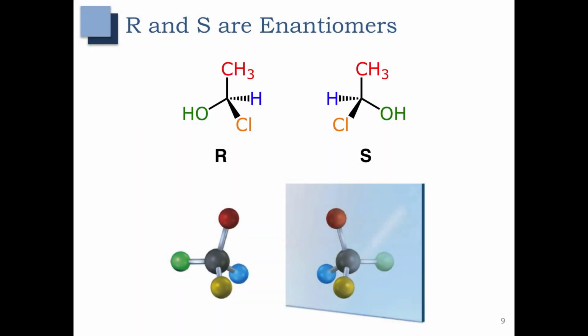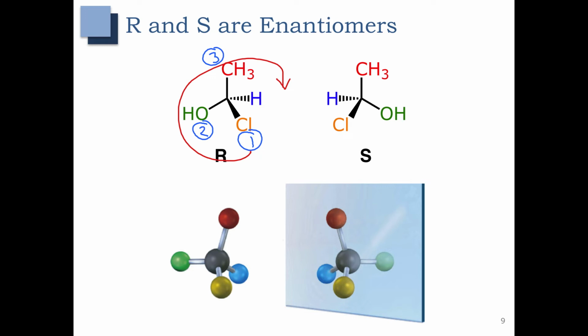So we've been naming things R and S, and just in case I didn't already say it, the relationship between the R and the S groups are enantiomers. So if we have an R stereocenter, then we know automatically that its enantiomer is the S stereocenter. So in this example over here, let's do really fast our priorities. Chlorine would be priority 1, oxygen is priority 2, carbon is priority 3, our priority 4 group is in the back, so we're going to go 1 to 2 to 3, and that is our R stereochemistry.